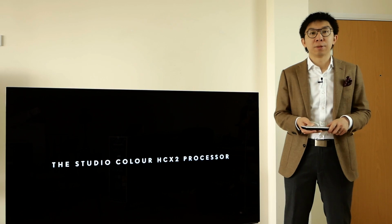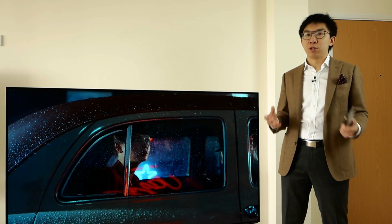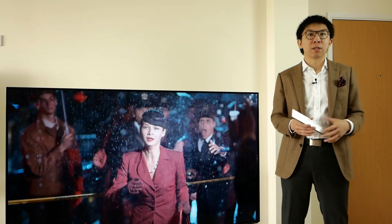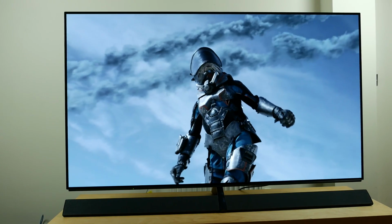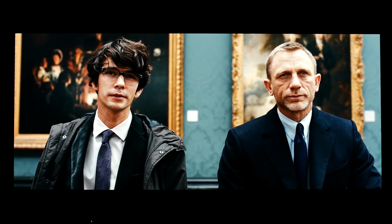So in summary, I think the Panasonic EZ1002 is a fabulous OLED TV, but then again, most of the 2017 sets are excellent TVs as well. So I think the strengths of the Panasonic EZ1002 or EZ1000 are its unrivaled color accuracy, especially after calibration.